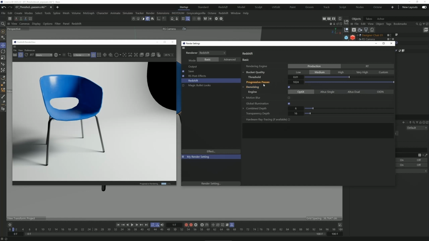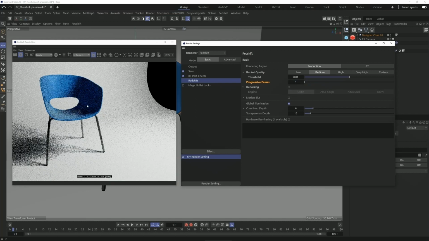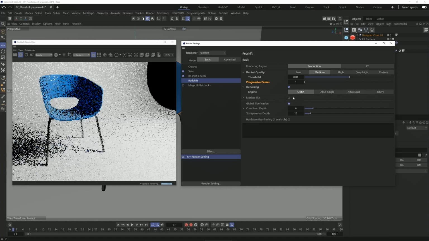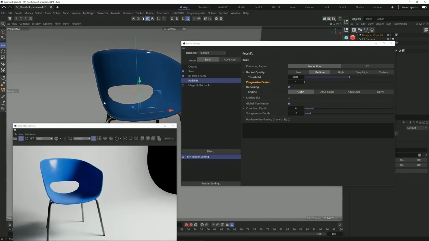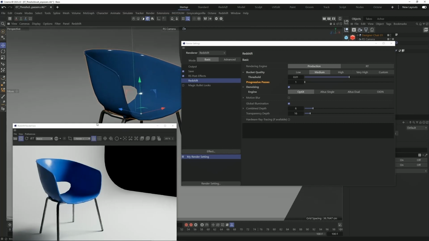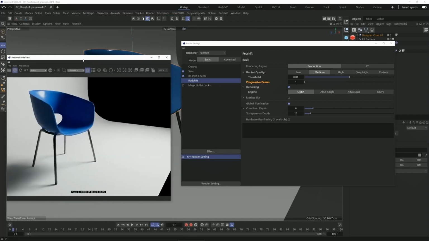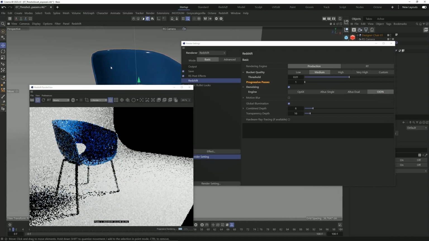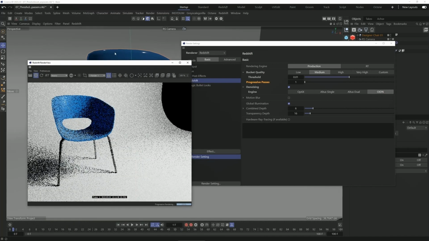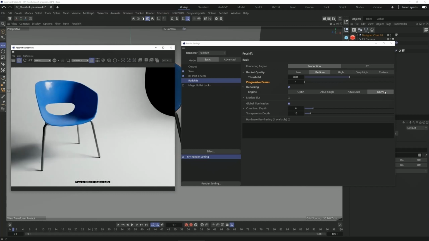To show this, I set the progressive passes to 1 and briefly disable denoising. The result shows a noisy image. If I activate denoising, the image is immediately denoised. When I move in the viewport, you can see that the image is continuously denoised. With OIDn, it behaves in the same way. Again, I'm moving in the viewport. The result is identical. But what is the difference between the two?